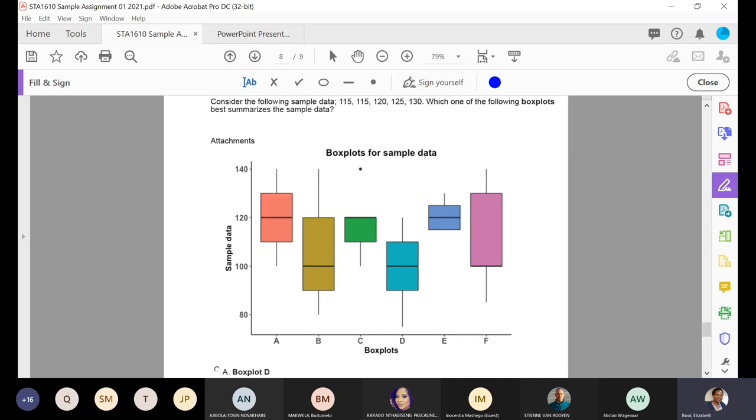In order for you to know that, I will suggest that you calculate only one thing, and that one thing will tell you, because we know that this is your minimum, your quartile one, your quartile two, your quartile three, and your maximum for all of them. Some have the same quartile three value but different quartile two values. The pink one and the green one have the same quartile three. And B and D have the same quartile one. So there's no way to hide. So I'll calculate two things. Choose one: whether you calculate quartile one or quartile two.